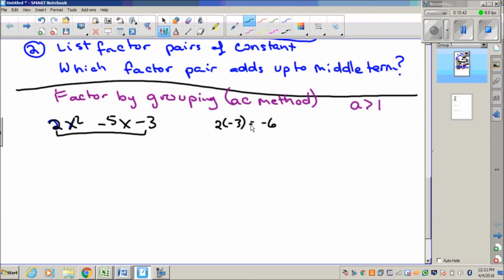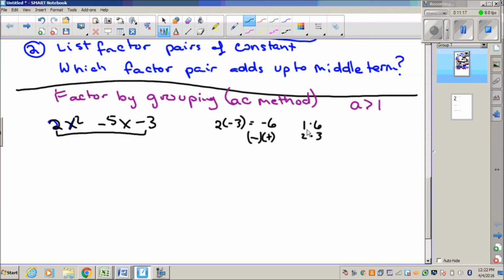So instead of looking for the factor pairs of the 3, I'm going to look at the factor pairs of 6. So now the options are 1 and 6 or 2 and 3. Those are my only options. And I see that my 6 is negative, so I know I'm going to have a positive and a negative. It's got to be one of each in order to get a -6. So what combination will give me a -5? Well, the signs have to be one of each, not the same sign. If I had the same sign, I could use 2 and 3, but I need one of each.